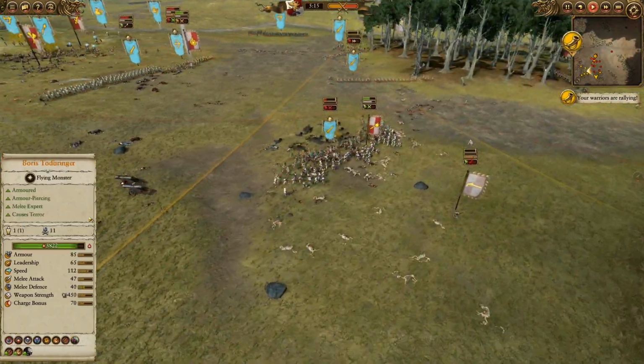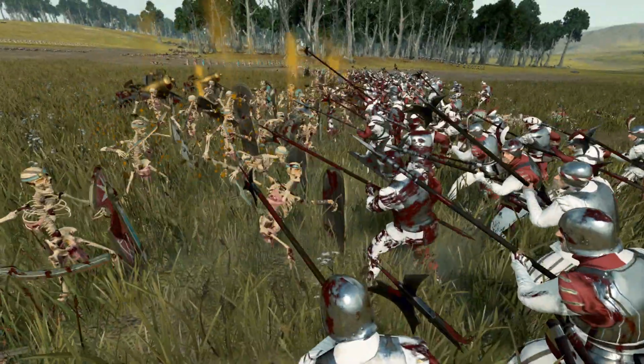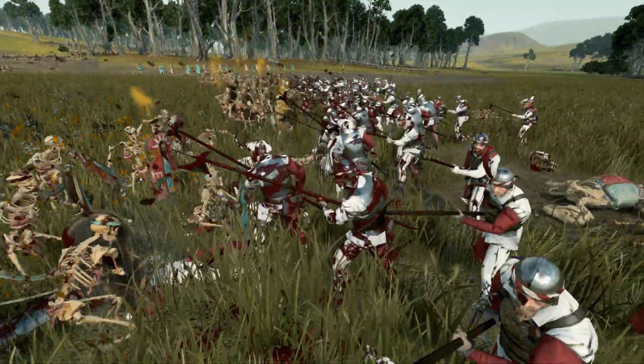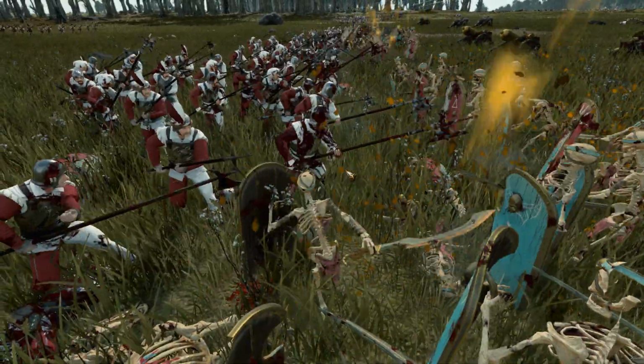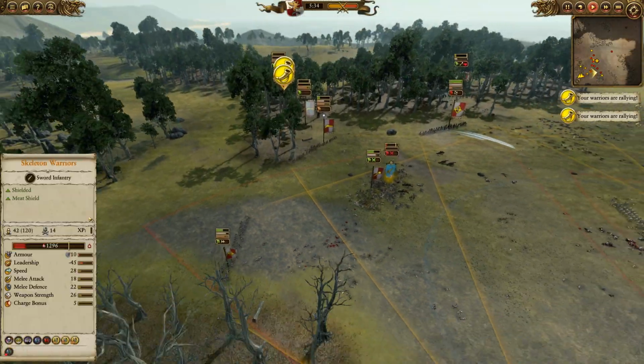We do still have a lot of ranged units, and these Halberdiers are going to be holding the line quite nicely here. Oh man, I love Halberdiers. I don't use them a whole lot, but thematically and aesthetically, they're probably my favorite variant of Empire state troop. Absolutely beautiful. They're holding off the skeletons wonderfully there.